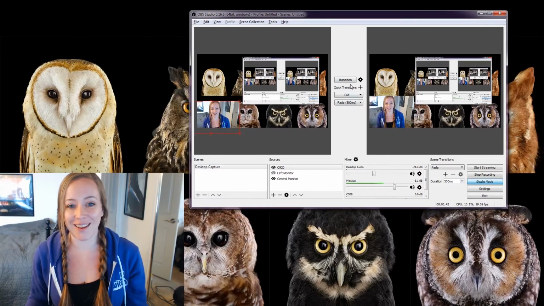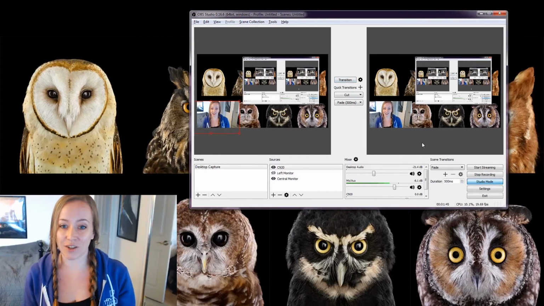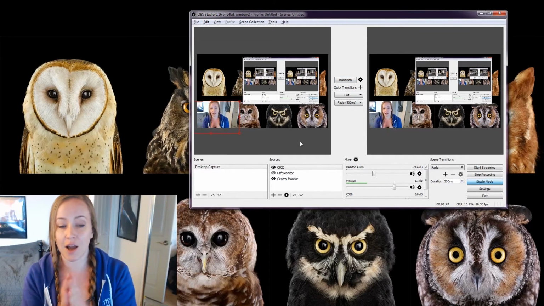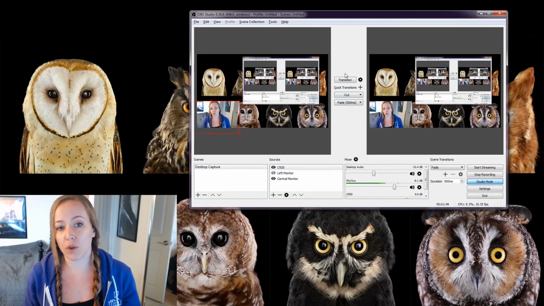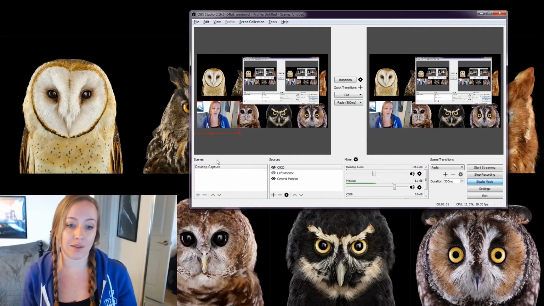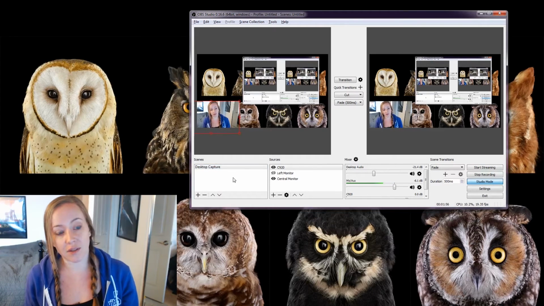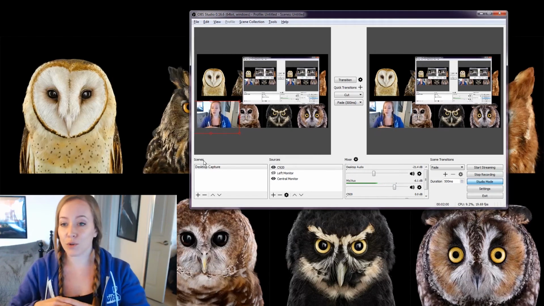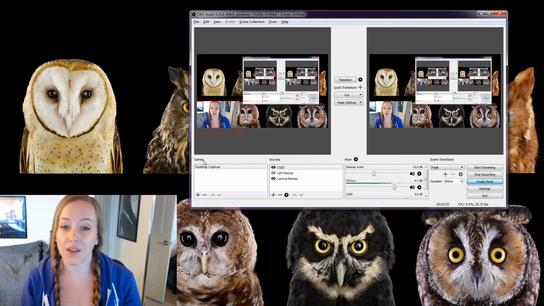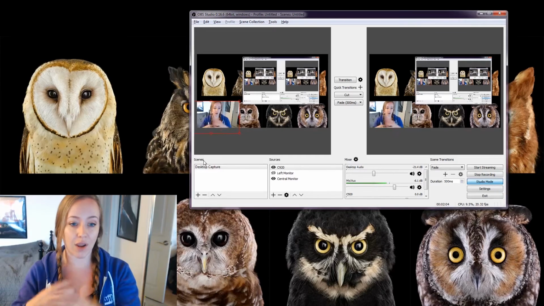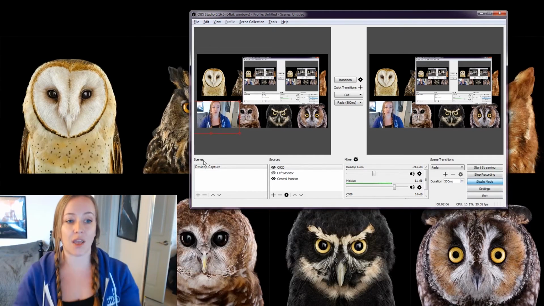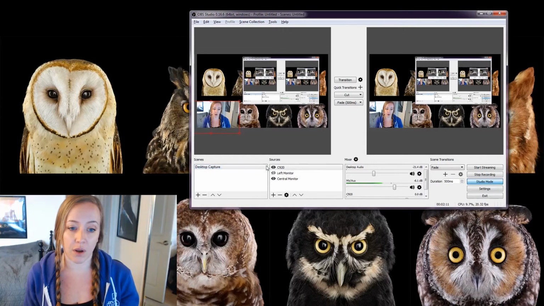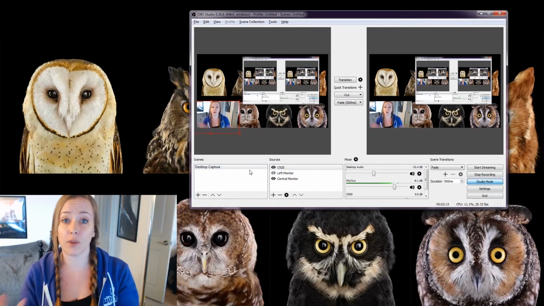So let's get me out of the way a little bit and start talking about exactly how to get this stuff set up. We've understood what these two panels are for, and now let's explain these ones across the bottom right here. Starting from the left, because it's a good enough place, scenes. These are sort of your folders. I like to think of them as folders. They're a collection of things which you send to the internet. You won't start with anything in here. I have a desktop capture going on, and that's basically what I'm using to talk to you right now.